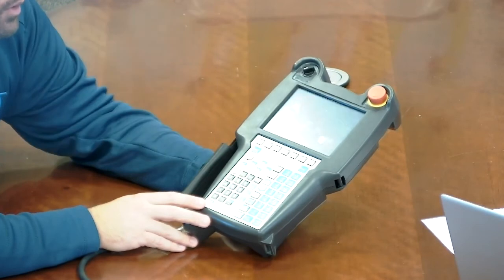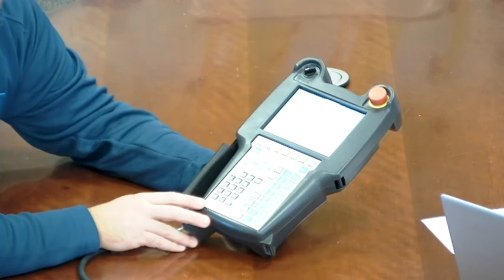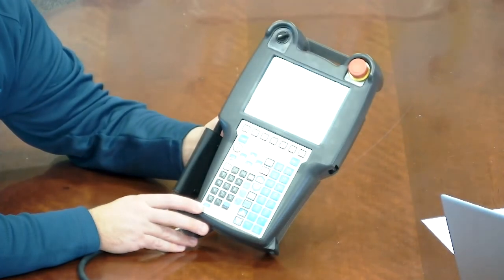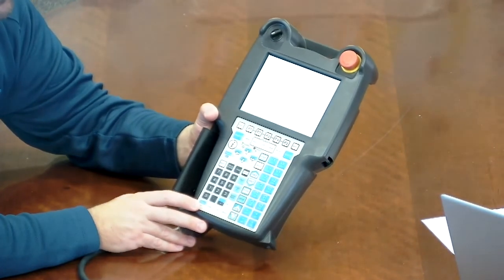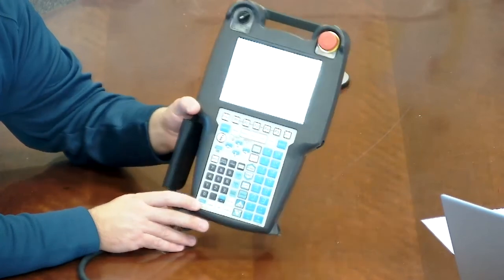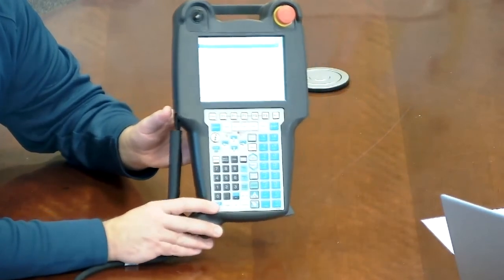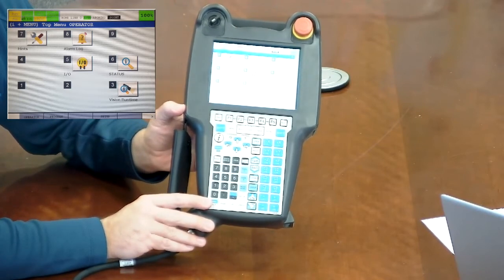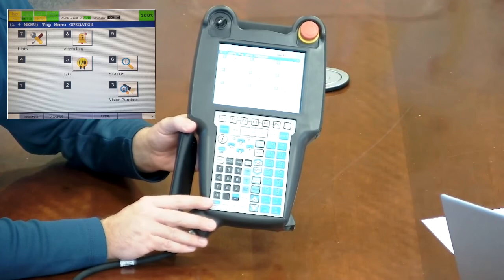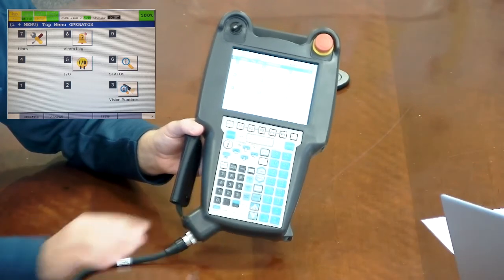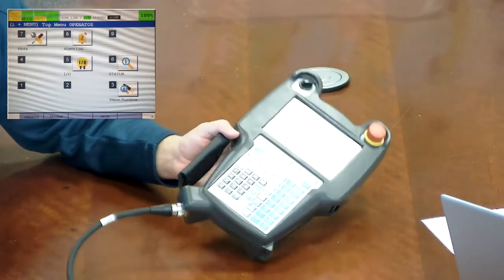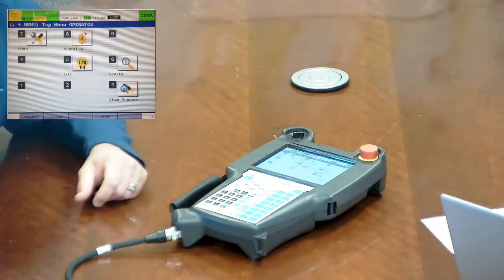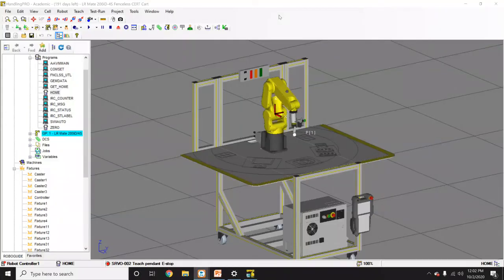And now it's going to say, please wait. We're connecting to your RoboGuide. And let's see if we can get this to focus in on the screen or not. Tough to see, you can kind of see it, but it is connected to our robot now. Okay, let's switch back to our screen. All right. So now our robot's connected to our Teach Pendant.